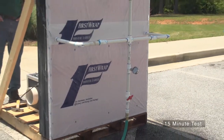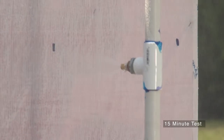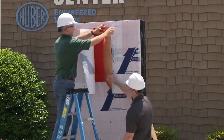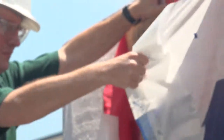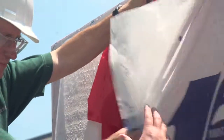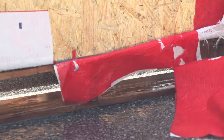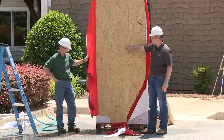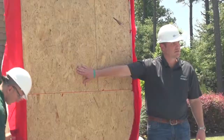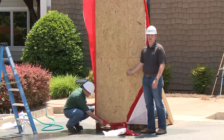This last test, we're testing perforated house wrap with slap staples. As you can see, as we peel back the house wrap, the litmus paper is completely saturated. It's actually sticking to the back of the house wrap, and there's water just running out the bottom here — it actually got behind here and ran all the way down this sheathing. Once moisture gets behind your house wrap and gets to your sheathing, that is considered a failed system. It's not doing the job it's supposed to do, which is protect your sheathing from moisture.